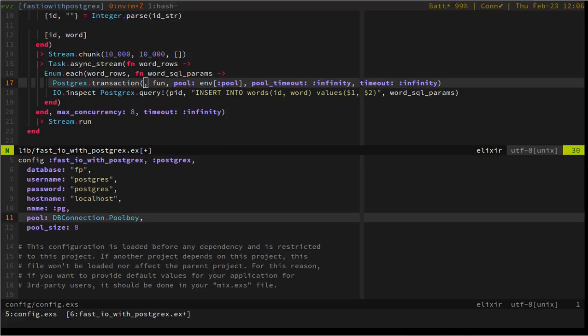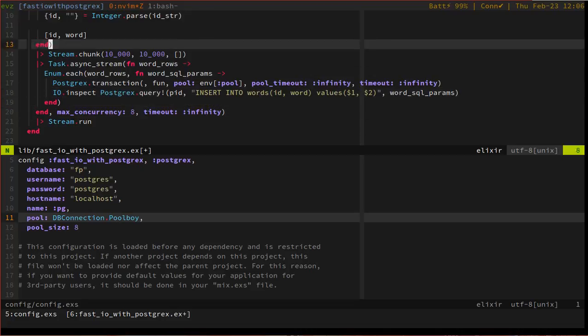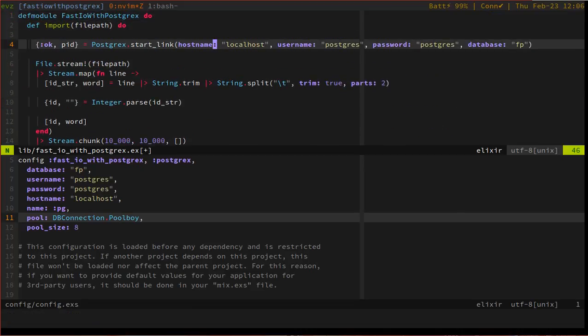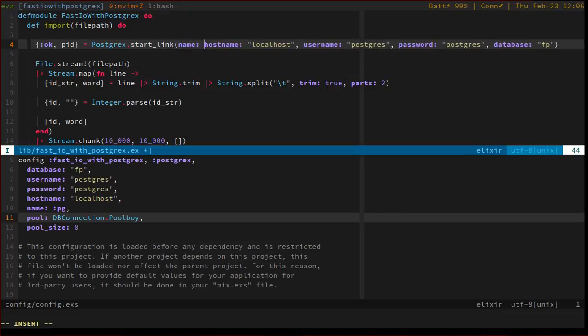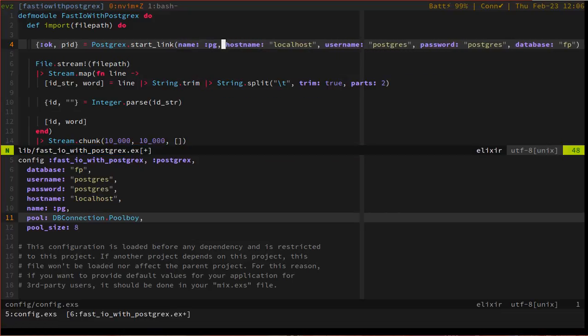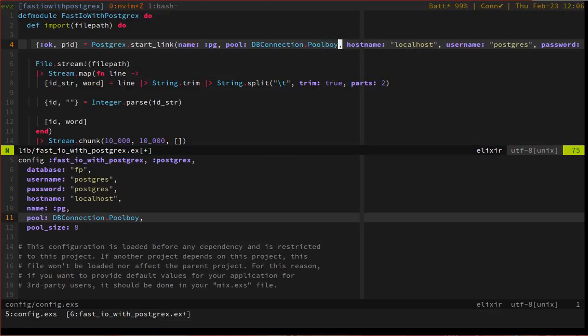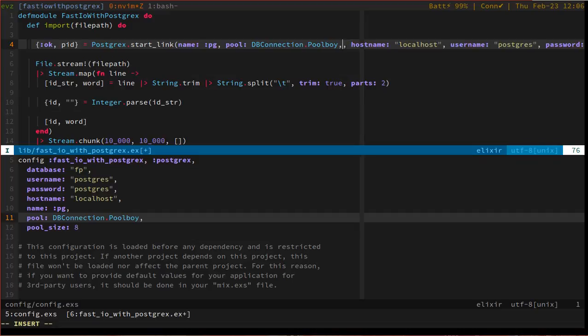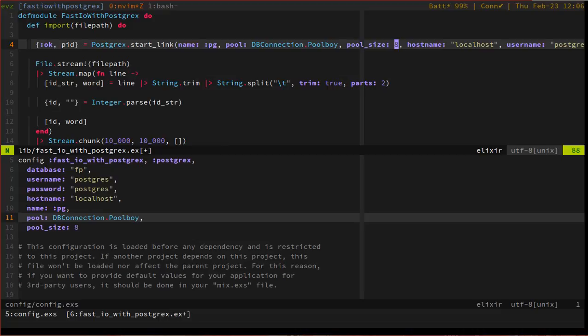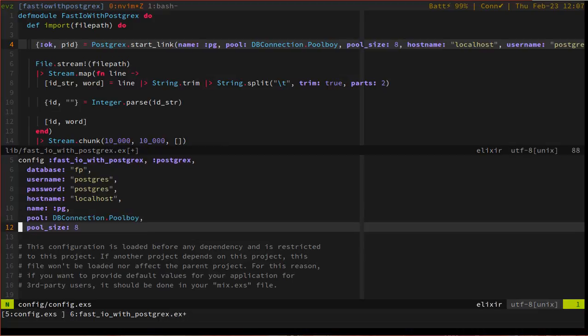Let me actually look at the syntax here. The syntax for this is you need to use Postgrex start_link with the name PG and pool as DBConnection.Poolboy, right? And pool size is 8, and hostname is good, and database, so everything else is good.